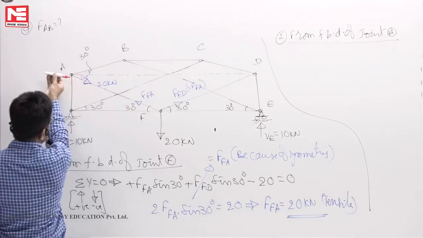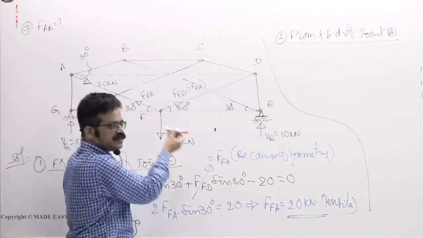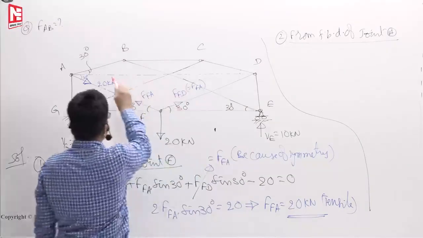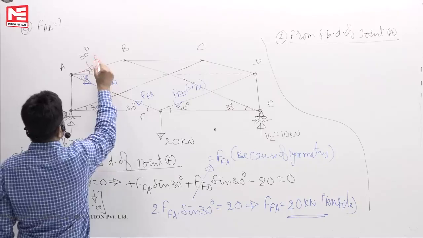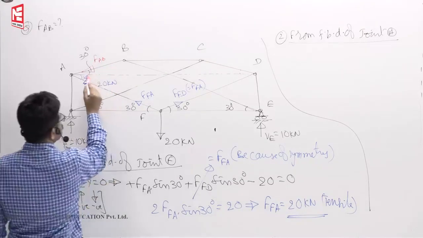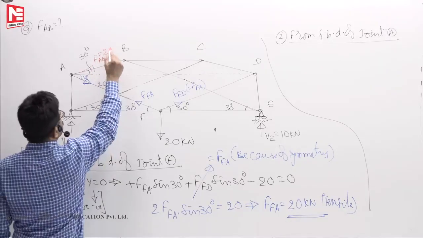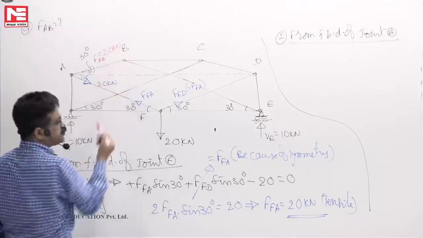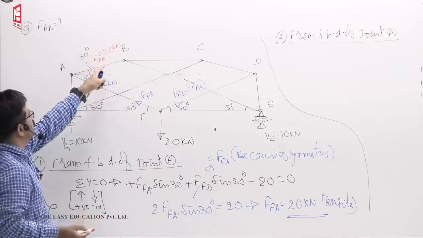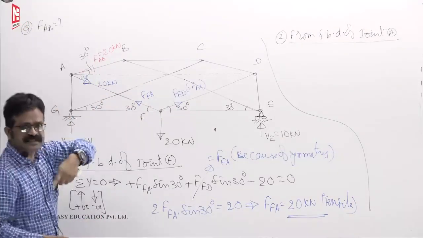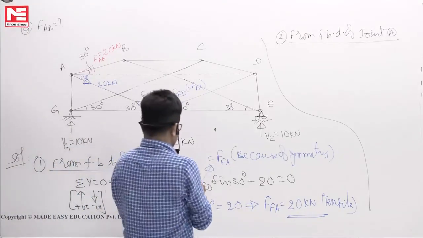This arrow mark is going down to the right. If the arrow mark is going down to the right side, the balancing one must act left side like this. So, this FAB. Now, you see this angle 30, this angle 30. That means forces must be same. Why they should be same? This is 20 cos 30, right side. This is FAB cos 30, left side. Cos 30 cancels, 20 will remain. So, FAB must be 20.